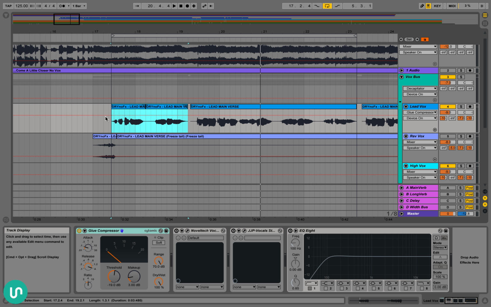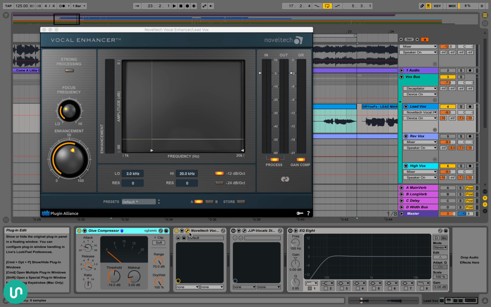The next thing that we're gonna do is give the vocals a little bit more life. So what I like to use for that is this plugin here, this vocal enhancer. It basically adds a lot of sizzle and brightness and also cleans out some mud. I'm gonna show you what this does, and then I'm gonna tell you what you can do if you don't have this plugin. So let's see what this is doing here.